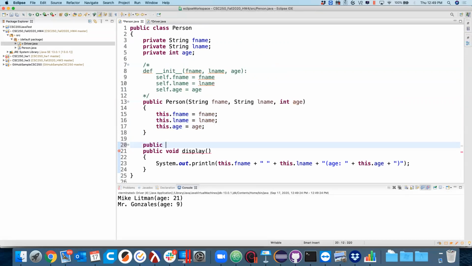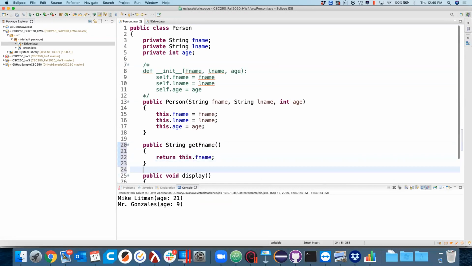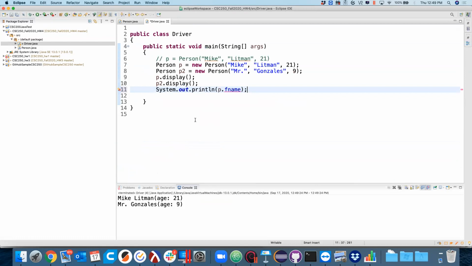I could say public String getFname and just say return this.fname. So now I've given myself public access to one of the private members. You can, but I'm going to say that's never a good idea. We're going to talk about it next time, but it will work, but it's bad programming practice. And I'll explain that in more detail next time. But for now, this gives you enough to do your homework.